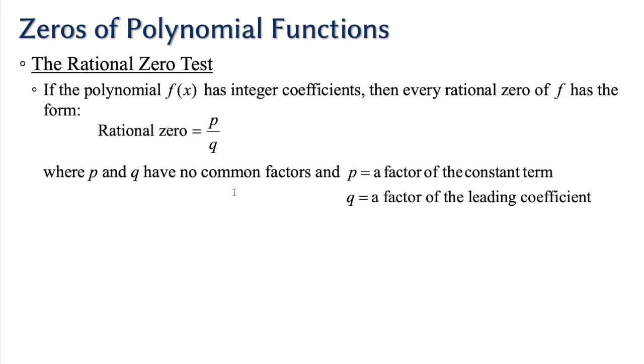Another thing that should be pointed out is that each one of these can also be positive or negative. Now, this list can be quite long at times, but it does at least give us some place to start when we're looking for that first zero. So once we've come up with this list, we start testing to figure out which one in fact is a zero of the polynomial. Once we have that, we can divide it out and move on from there.